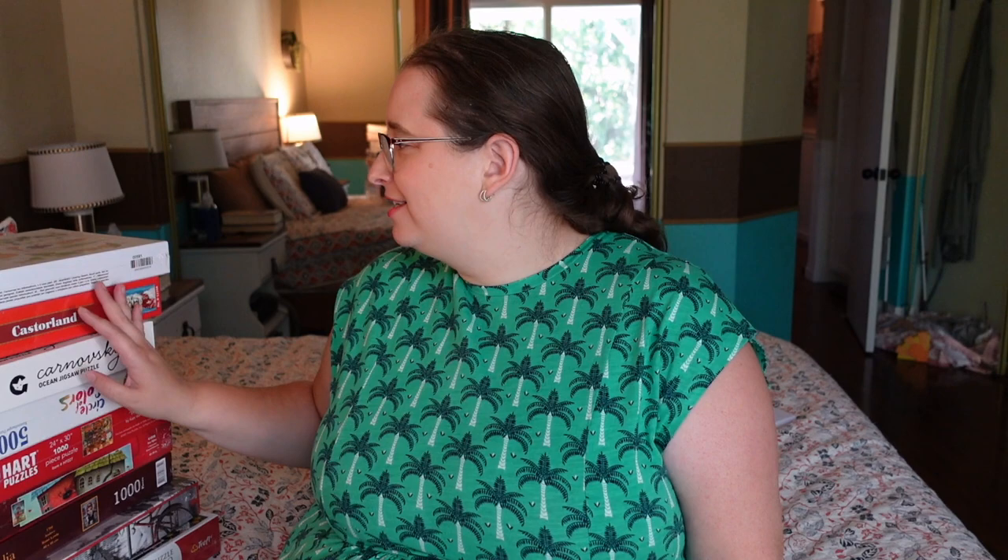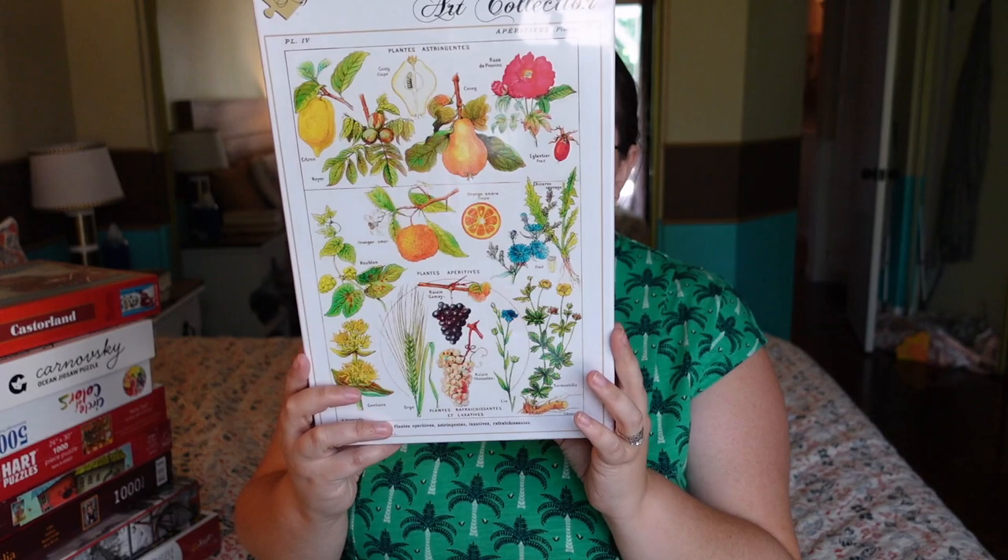Let's go over this last stack of puzzles — there are so many good ones. First, I actually forgot I got this one from Grafica — there were two I was into from them. This one is really fun; I love the colors. I'm not going to try to pronounce the name, but it's just a bunch of fruit in a poster style — like the kind of image you'd see on a calendar. So apparently there were two from that brand that I really wanted.